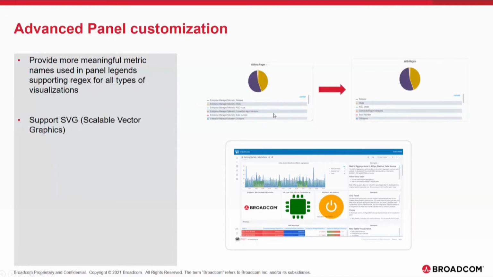For instance, in this example, without regex, you've got this enterprise manager telemetry release, but at the end, I want to trim and remove all the content before. With the regex defined in the panel, now you can say, all right, I'm just going to have the rest. In this case, you separate with a semicolon, and then the legend will be showing content here, which is pretty cool. Some customers can trim, they can rename. For instance, if they've got sensitive information in the name but want to show only part of the names, they're now able to do that, which is pretty cool.